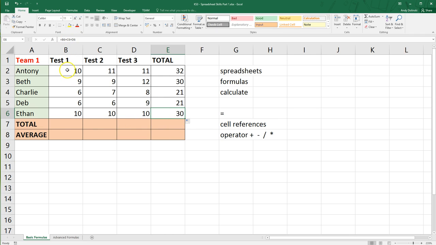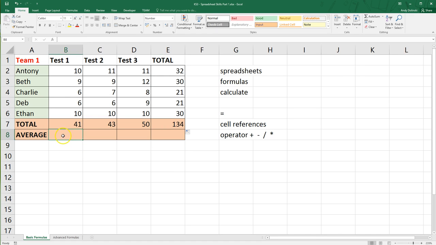All right, now let's add up the totals for the whole of test 1. Equals the first cell reference plus the next cell reference plus the next cell reference plus the next cell reference plus the next one. Press enter. There we go, we've got 41. Do that one more time, and then we'll try the shortcut. The first cell reference, the next cell reference, followed by the next one, and the next one. Okay, let's do the shortcut. Let's drag it across. It's worked beautifully for me.